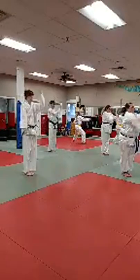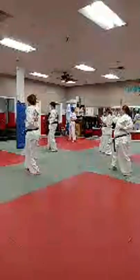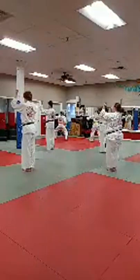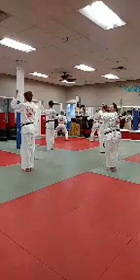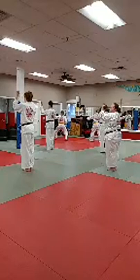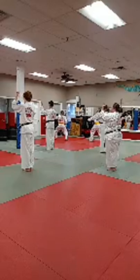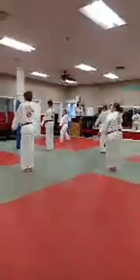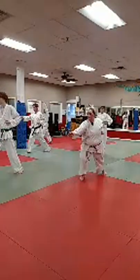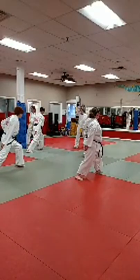Change arms. Ichi! Turn. Ni! San! Now you guys doing Sandan. Every time you change arms here, the one going down has to go inside the one coming up. So the one going down closer into your body than the one coming up. Ichi! To the front. Ni! San! Shi! Everybody doing Sandan, turn back around.